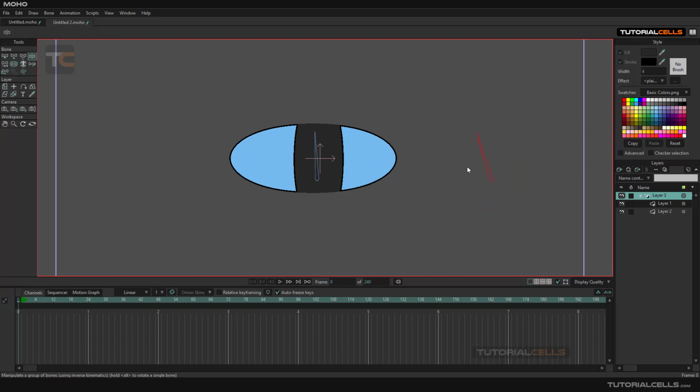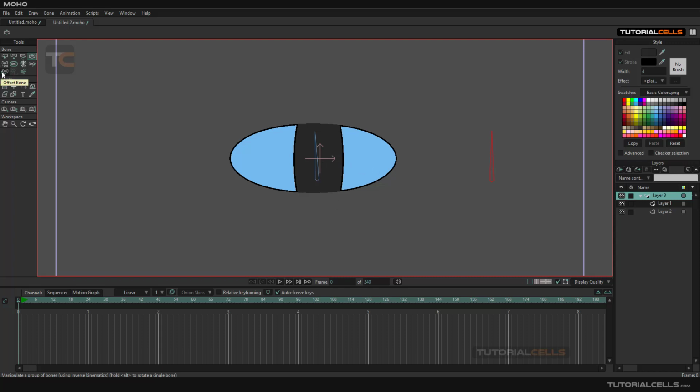As you can see, it controls it because they are parent to each other. So you have to make sure no bone is selected and then create a new bone. They are connected to each other. We want to disconnect them.